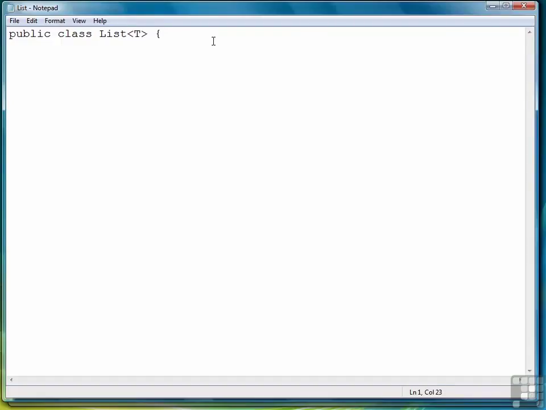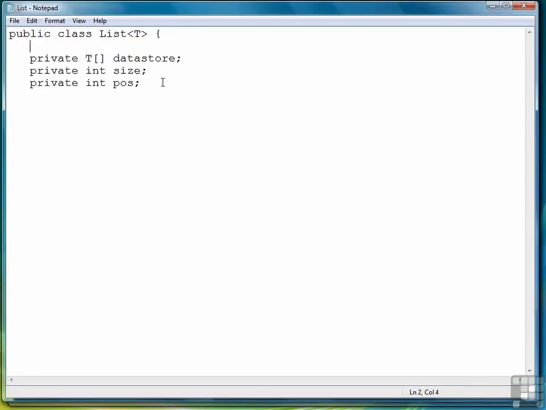So to continue on with the definition, we need to create an array field to store the elements of the list, and here's where we use the type placeholder. So our field is called data store, and we know it's going to be an array because we put open and close brackets right here. But we're not specifying the data type; we put a placeholder value in instead. We also need a field to store the size of the array, and we need a field to store the current position inside the array as we add or remove elements from the array and from the list. So those will be our fields.